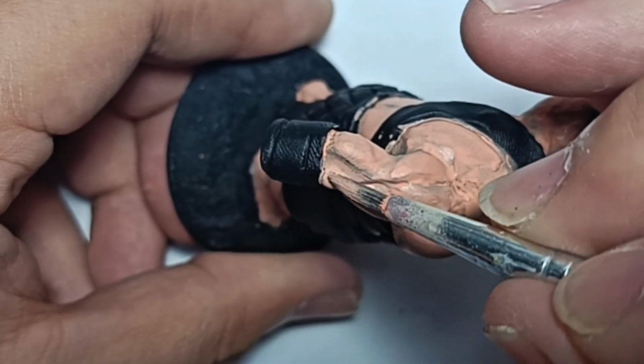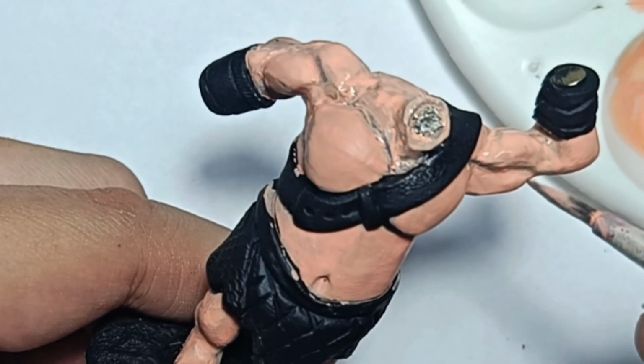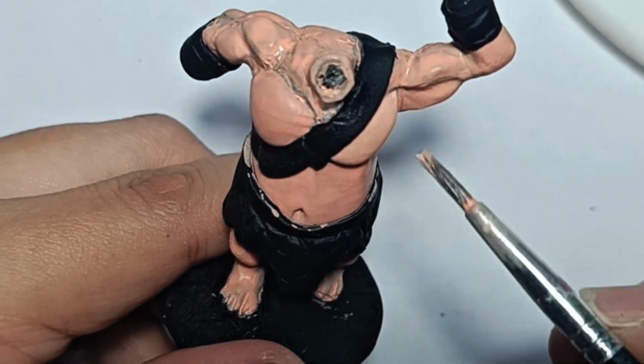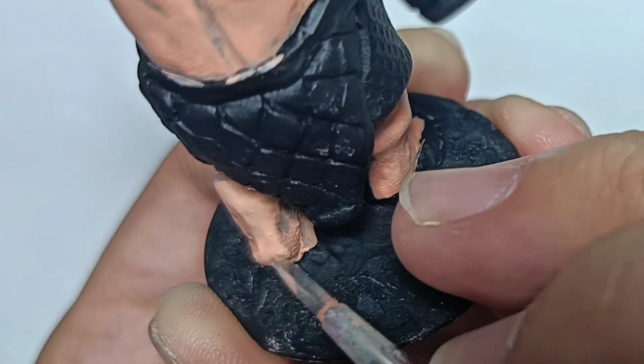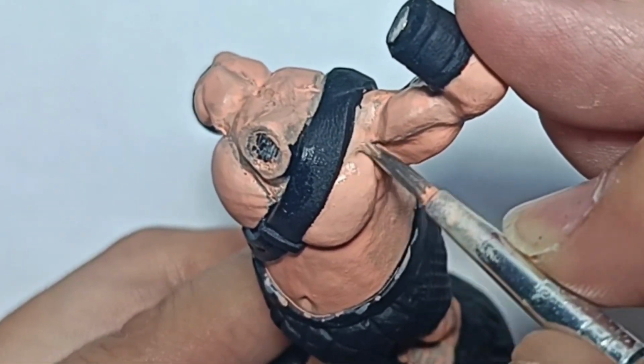As I go through the second coat, the volume of the flesh starts to show. It's thick, it's raw, and it's unforgiving. Just like him, the rosy flesh might seem like a gentle tone at first, but over a broad canvas like this, it becomes something more primal, like meat beneath a scarred hide. I focus on the high points of the muscles to catch more light, building contrast slowly.